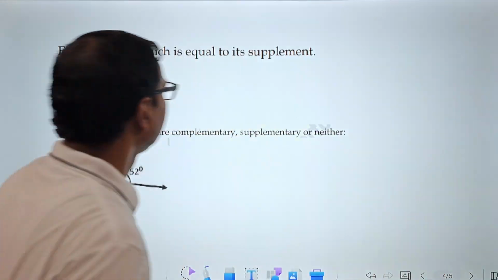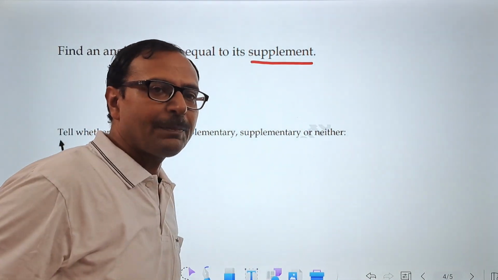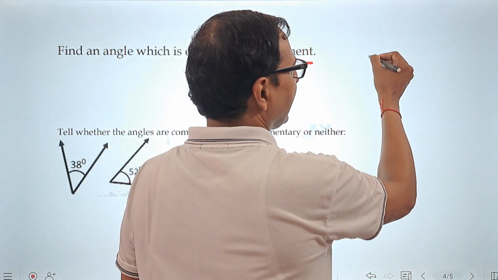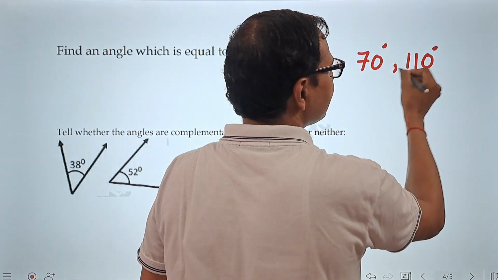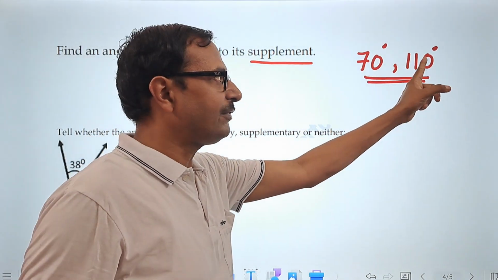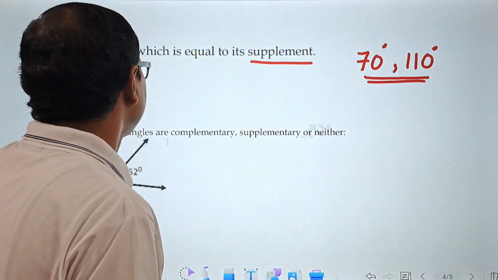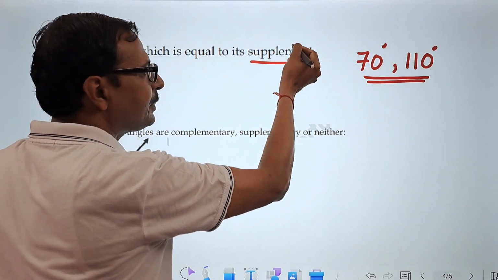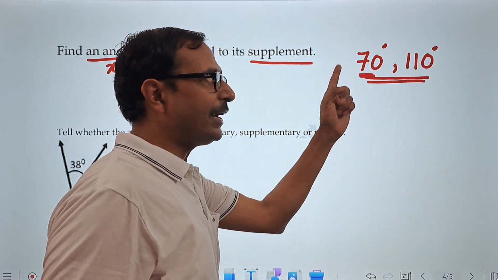Let's have another question. Find an angle which is equal to its supplement. Now we are talking about supplement. Supplementary angles are the angles which add up to 180 degree. Just like if you have an angle of say 70 degree, then the other angle will be 110 degree, because when you add them you will get 180 degree. So 70 degree is called the supplement of 110 and 110 is called the supplement of 70 degree. So we are asked to find an angle which we can assume as x, which is equal to its supplement. So I told you how to find supplement. Suppose you have to find supplement of 70, you will do 180 minus 70.